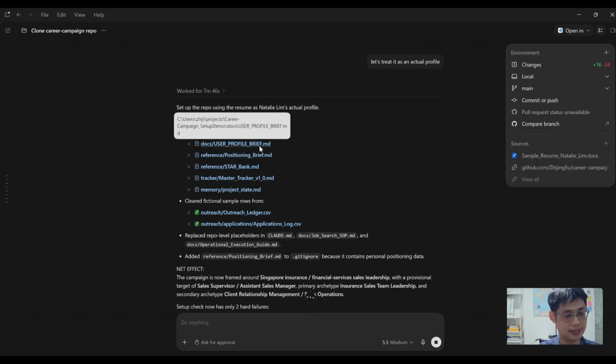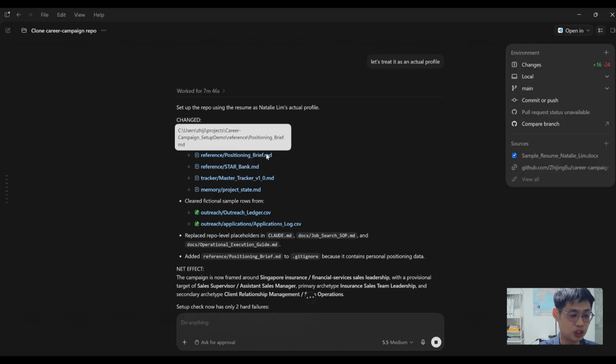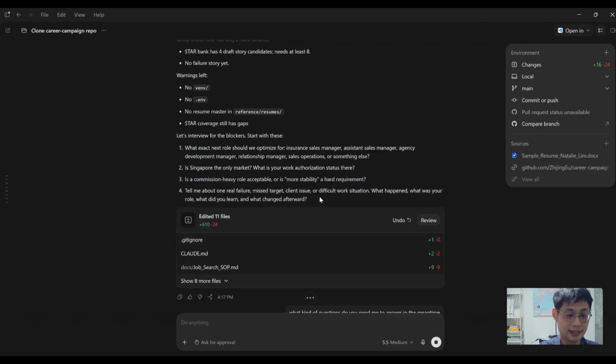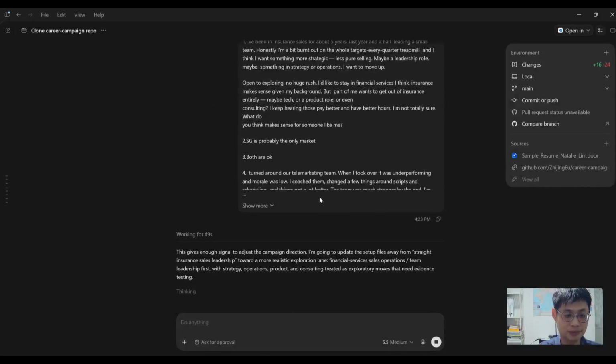So, is this something about the user? Is this something about how the user wants to position themselves? Is it a bank of experiences? It will start to form a picture in terms of who Natalie is and what it is that she wants, and how best this AI assistant can support her.